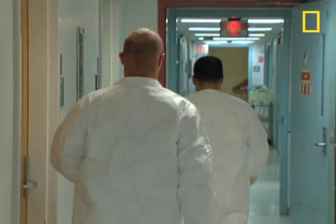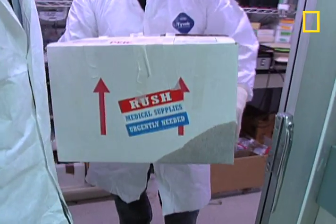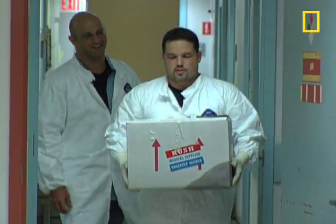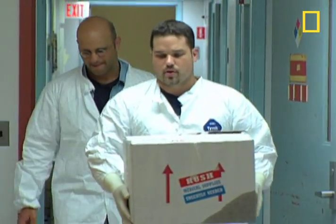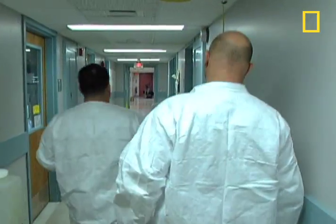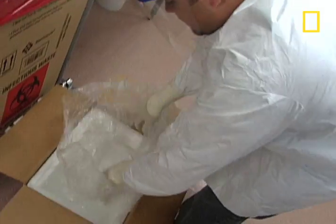11 p.m., a typical work night for Luis Fernandez. Earlier today, some precious cargo arrived — it's been chilling on ice all day. In that box is a recently deceased, freshly packed human brain. About all we know is it's a male in its 70s, and if it's not preserved within the next hour or so, its quality will start to decline.